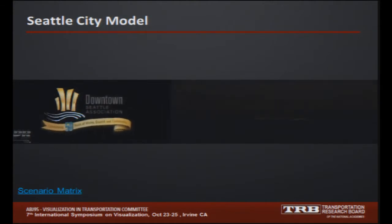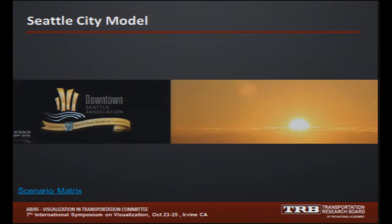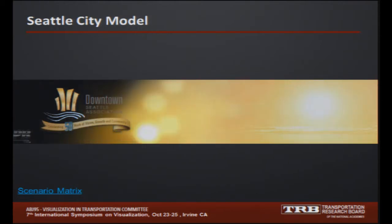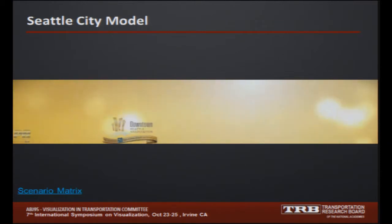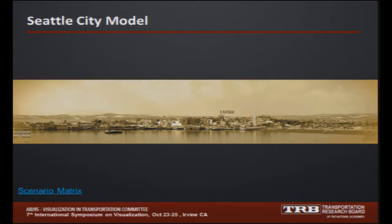This was just a fun animation. This is something we did for the city, going backwards in time. It's kind of a reverse 4D model, if you will. They asked us to show what the city development would look like from the 60s to the present. And since most of the newer buildings were in our model in 3D, it was relatively easy for us to take a photograph from, I guess it was 1958, and then using our model, we rendered buildings over time coming in on the skyline. So it was kind of a nice way to see development over time.